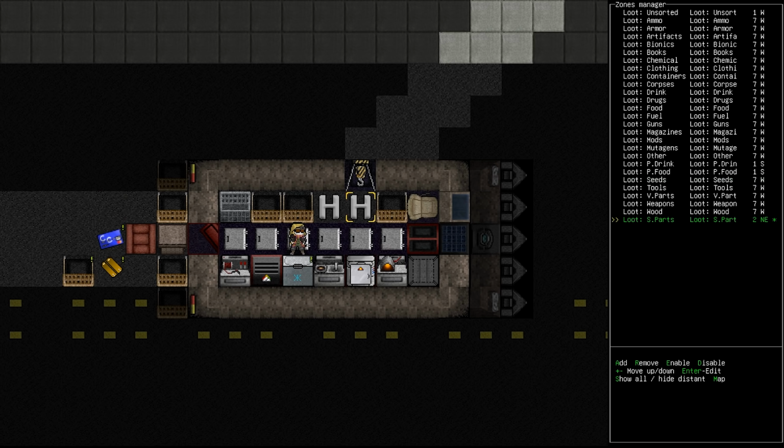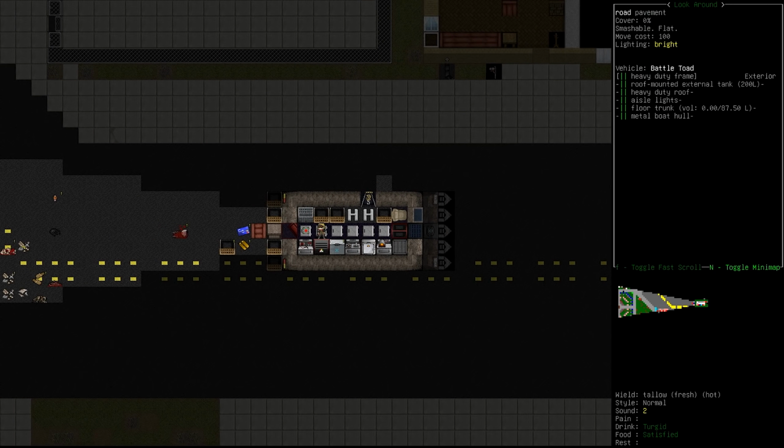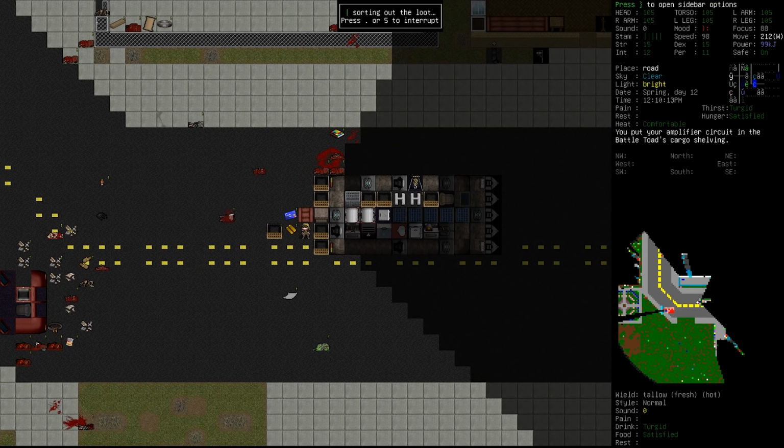Okay, so what else do we want to have in the spare parts? Well, let's see. Do we have 1,000 of spare parts? Probably not. I think we'll see how much we have, and then we'll go from there. So let's go ahead, sort out our loot. It's going to take a while because there's quite a lot of stuff. We don't seem to be getting interrupted yet. There is a brainless zombie, but it is rather far away.